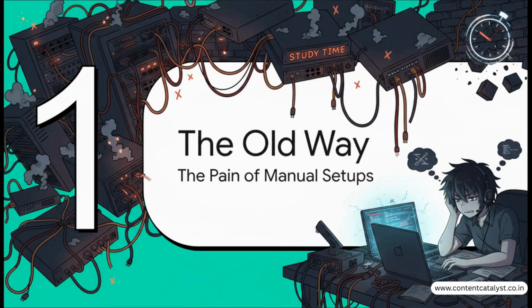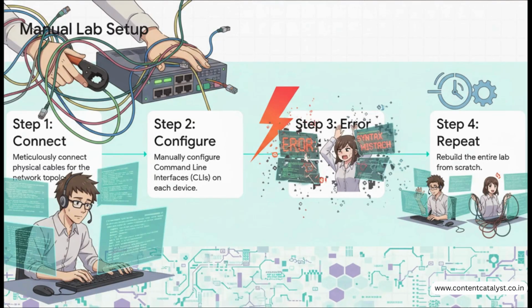So let's really break down that old, frustrating way. This is the traditional approach to building network labs. And honestly, it's where so much of our valuable study time just vanishes into thin air. You know the drill. The process is so painstaking. You're either connecting physical cables or you're dragging and dropping virtual ones in a simulator. Then you're typing line after line after line into the CLI for every single device. And then it's almost inevitable, right? A typo or some small misconfiguration, and you have to tear the whole thing down and do it all over again. It's not just inefficient, it's genuinely demoralizing.